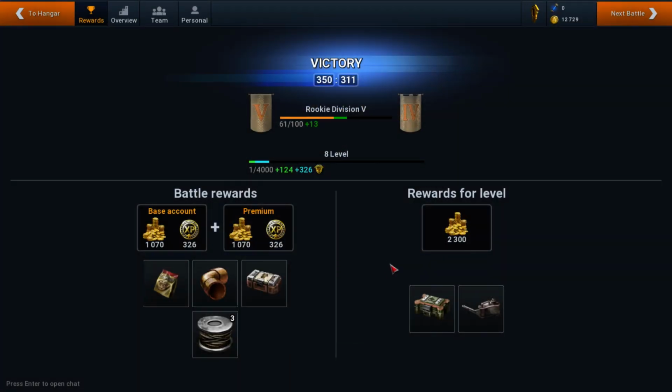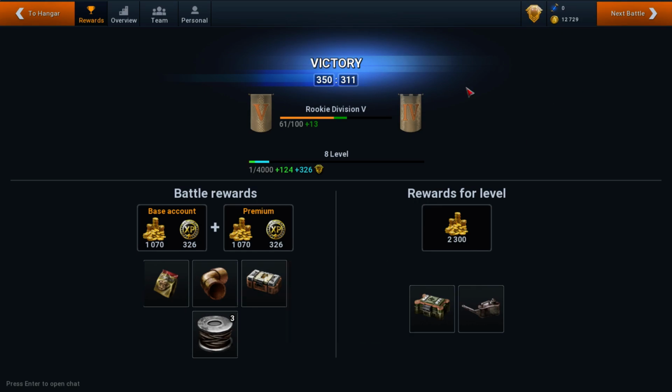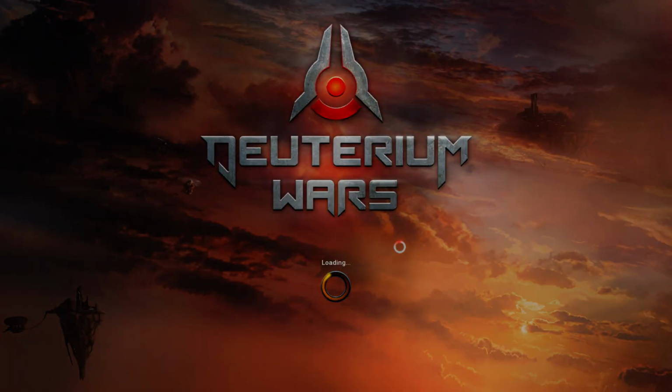Probably some experience. We got some money. It's not bad actually. We got quite a lot of stuff here. Alright, let's go back and let's get the loot. I'll show you the loot. I'm not sure if I will play it. Maybe I will play it.